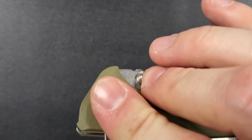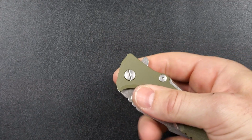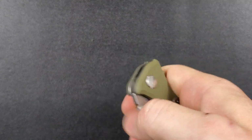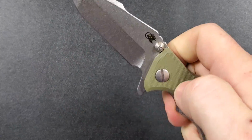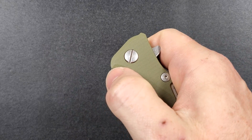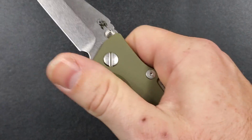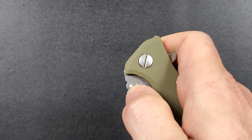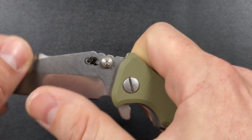How am I doing it? Even with a heavy D10, I'm using the meat of my finger up underneath that. And while it is a little bit difficult, I'm pushing that way. Same thing with the thumb studs. You kind of have to push more up and then over. And it will, well, not really. That's a bad example. It's kind of here and then here. Because of the direction of the thumb stud as it comes out, you can see where I'm following it. It's coming here. So that's about where you want to push.